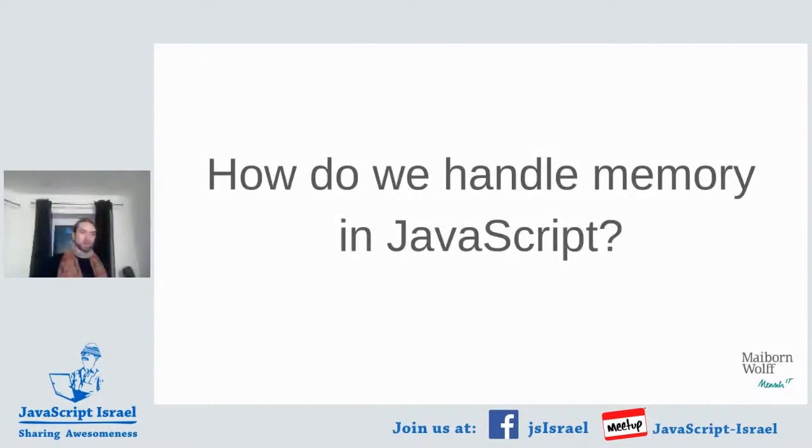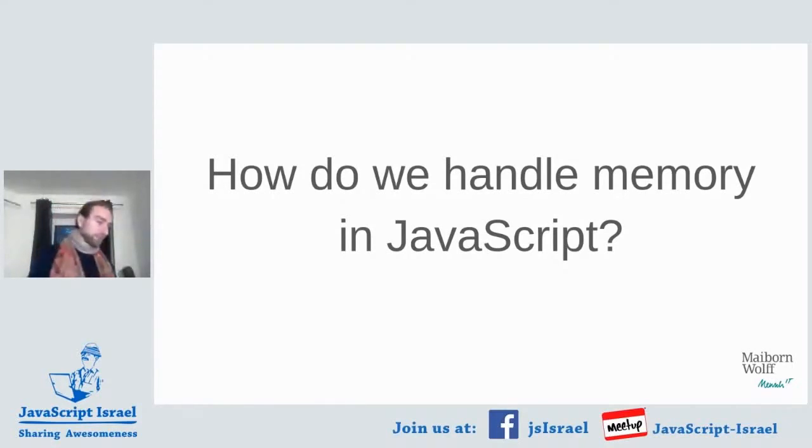And before we are able to answer how to deal with these memory leaks, maybe we should know how memory in JavaScript is dealt with in general, because we don't have to think about it in our average day-to-day work, right? We have a variable, we assign something to it, some data type, some value, and then the computer is just allocating the necessary amount of memory for that data type. Sometimes it's a bigger value, sometimes it's smaller, depending on what you want to do.